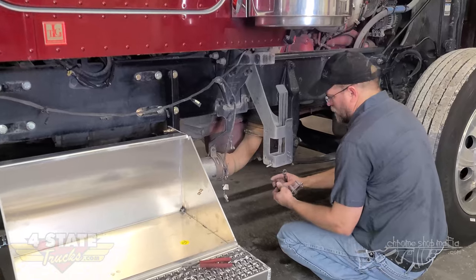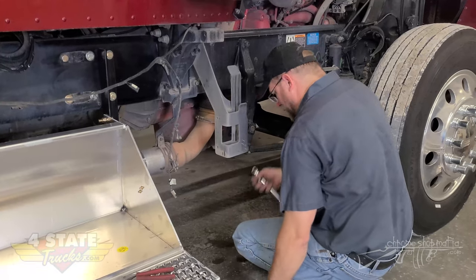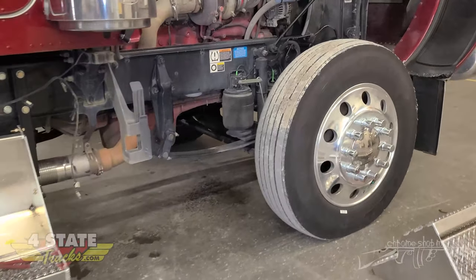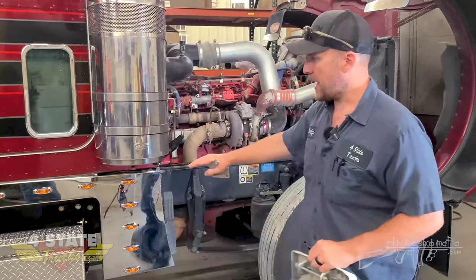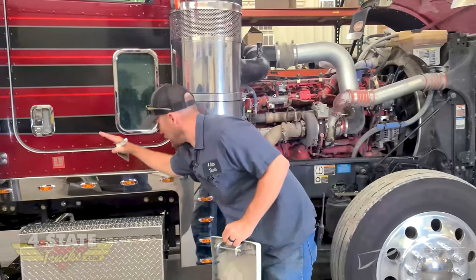The factory cowl panels are not mounted to the cab in any way — they're bolted up top and bolted at the bottom to this lower hood guide. This lower hood guide is also bolted solid to the frame. Keep that in mind when you put on your one-piece cab cowl.